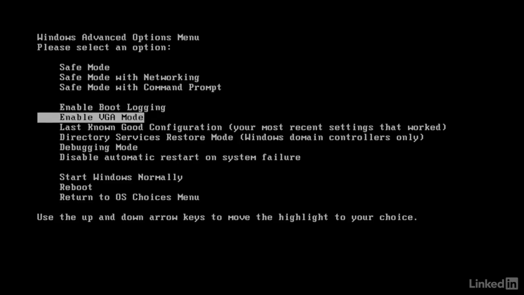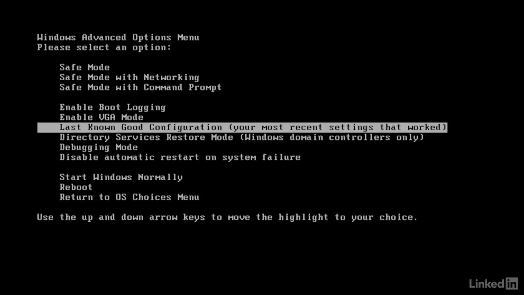Enable VGA mode basically says, just boot up, but run in old school VGA mode, 640 by 480 at 16 colors. I go to this option all the time if I'm having trouble with video card drivers. This is a great way to at least get booted up so I can roll back drivers or change resolutions, whatever I might have to be doing when I'm dealing with a bad video card.